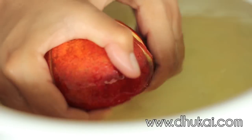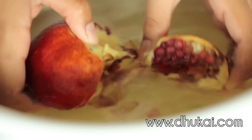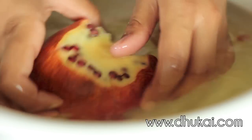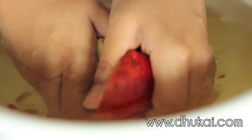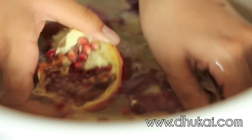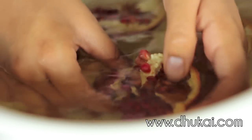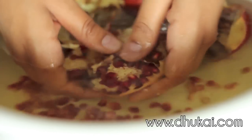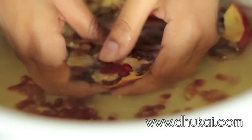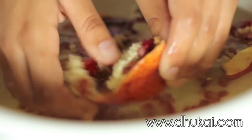This pomegranate mask really lightens and brightens your face — it honestly makes you look radiant. I use this mask every morning before I get into the shower, leave it on for half an hour, and just wash it off in the shower. You will notice that after you use this mask, your skin will begin to glow. Okay, so that was the education part — now let's get into actually making it.